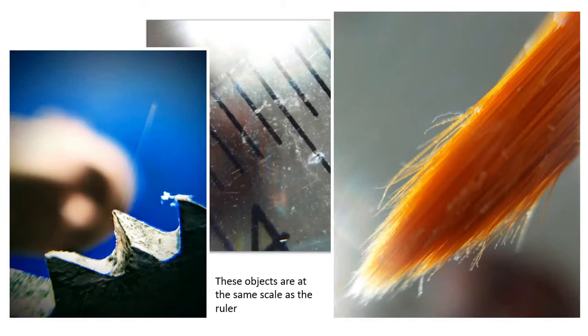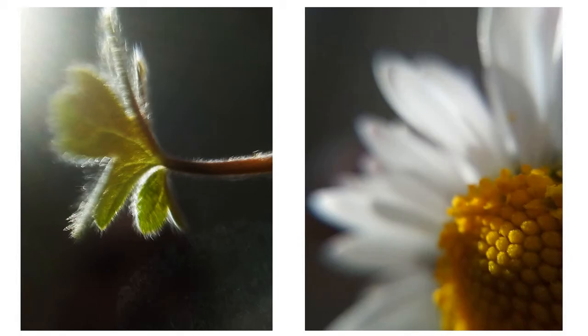These were taken in the same way, and the ruler in the middle is about the same scale as everything else here, so that paintbrush for instance is about two centimetres in length. These are just plants taken around the garden. In this case they've been backlit with the sun coming in from behind or reflecting up through that water drop — you could also use a torch to shine underneath it.